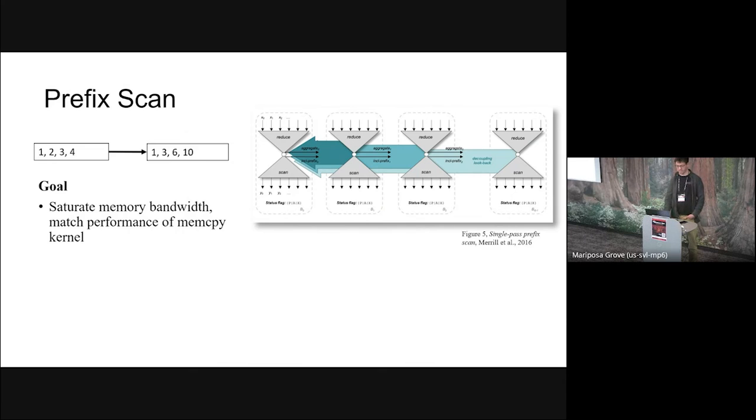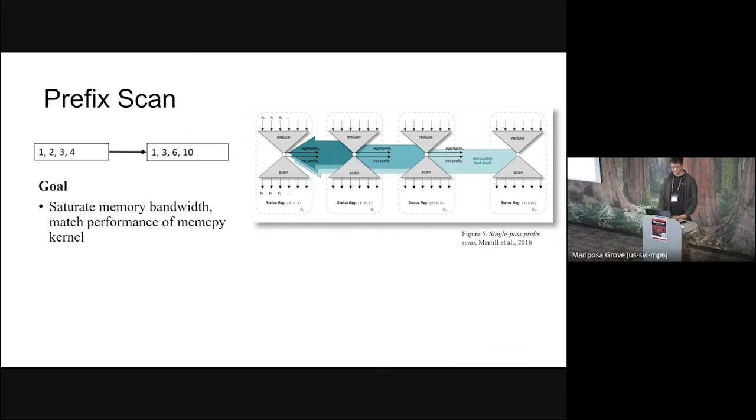And there's a paper from NVIDIA in 2016, which shows how prefix sum and prefix scan can be optimized on GPUs. But it does require both release-acquire atomics across work groups, and it requires forward progress guarantees, making sure that work groups will make progress. If you have a work group that's waiting on a previous work group, the previous work group will get scheduled to completion so that you actually make progress on your algorithm. The goal with this sort of application is to basically match the performance of a memcopy kernel. You should really be able to, with this decoupled look-back single-pass prefix scan algorithm, match the performance of a memcopy kernel.